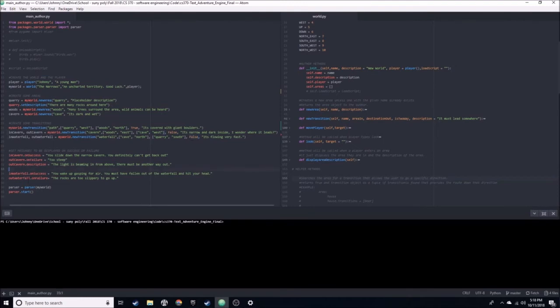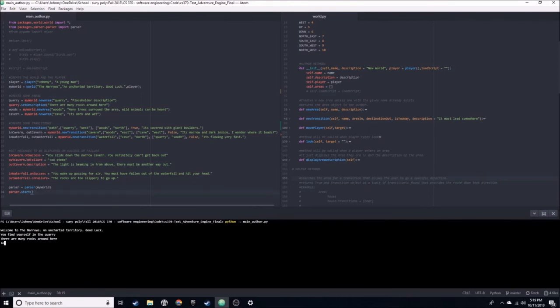And then we did the same thing with the waterfall. And we also changed the description of out cavern, because if you look into a cavern, it's going to look different than if you went inside of the cavern into the cave and looked out. Those are two completely different descriptions that should be displayed. So we allow that. So let's take a look at how this works.